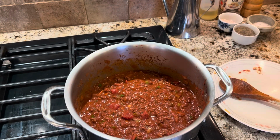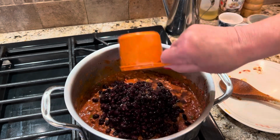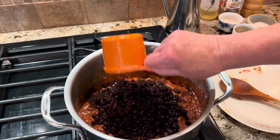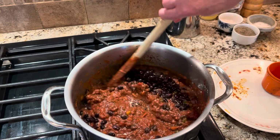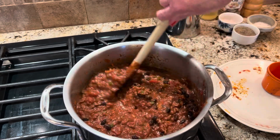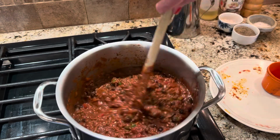And our very last addition is going to be black beans. Now I cooked these black beans from dry in my Instant Pot earlier today. And I'm going to add a good 2 cups. Give that a stir. And because this is not from a can, I don't have to rinse it or drain it, and it was just cooked in plain water, so I can add the bean water to it. It's only going to give it more nutrition.